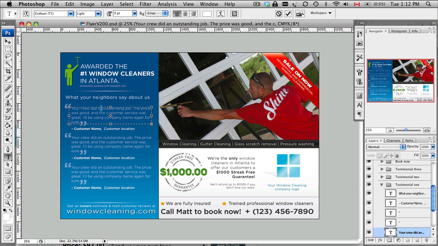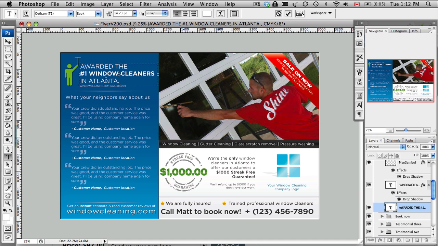That's it. To save your edits there, you can just go back to any other tool and it'll automatically save your edits to that layer. So after you're done editing all your testimonials, try to fit 2 or 3 good testimonials in on the flyer. There's definitely space for it. You have to remember to edit your city name. That's at the top here.